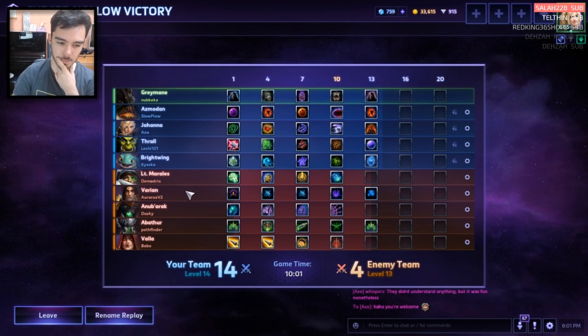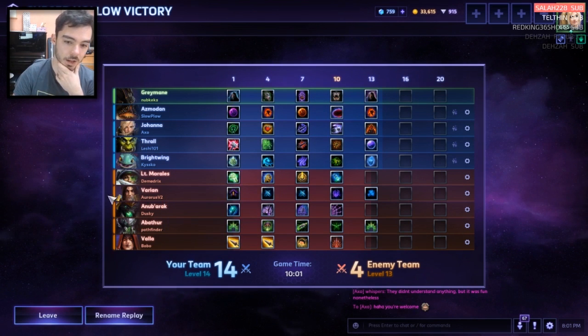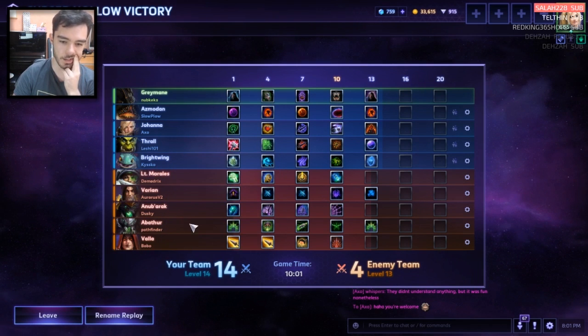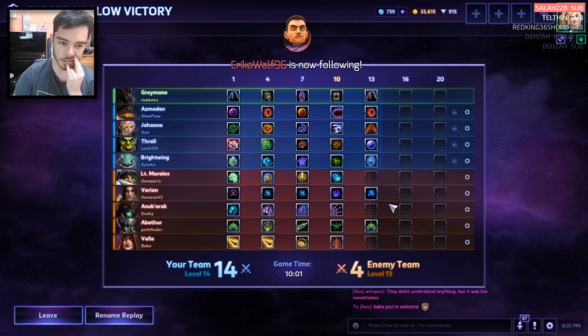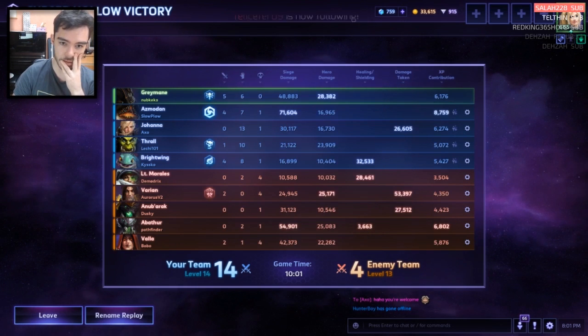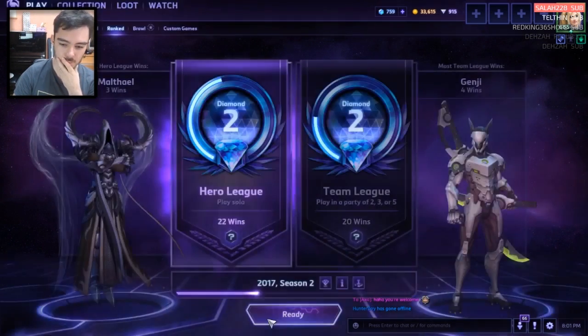So yeah, their comp is really bad because Varian and Abathur are both very weak pre-level 10. Morales is too vulnerable in this one, as is Vala. They don't have enough peel for a hyper carry thing, even with these 2 tanks. At level 10 it got a bit better for them, but by then it was kind of too late. So that's basically what was going on there. We did okay in terms of damage. It was fine. Interesting game.